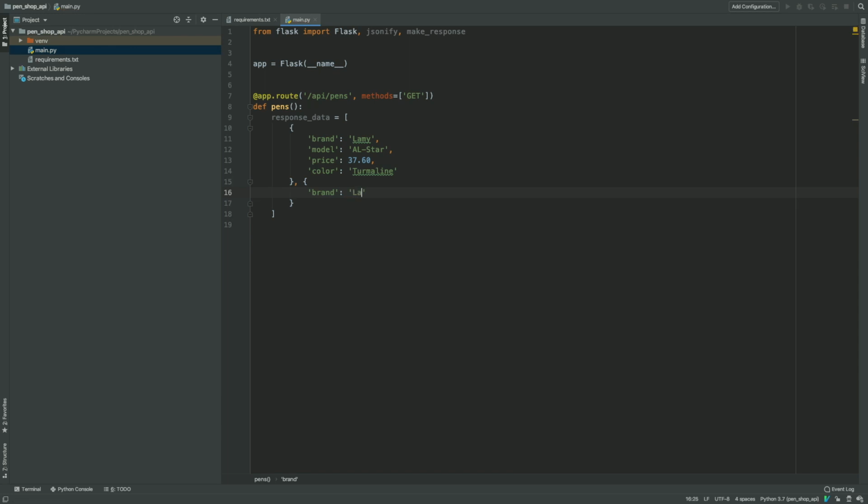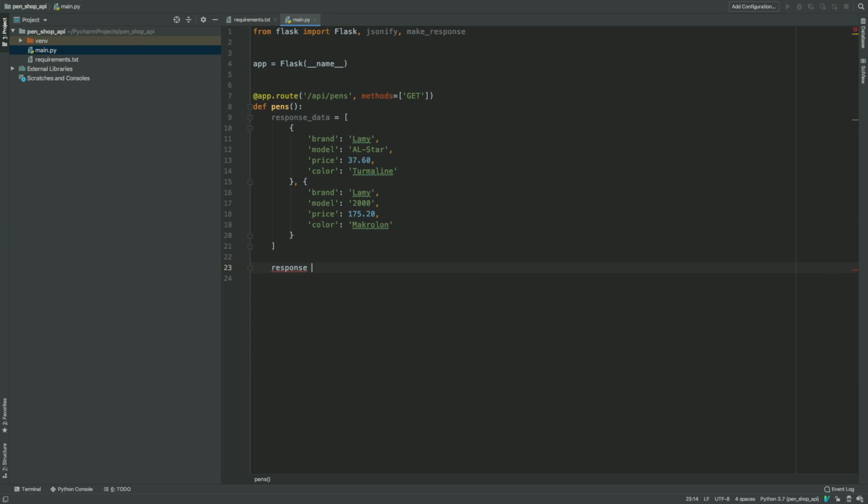And we're going to have another one. This one's going to be a little bit of a higher end pen. It's going to be of the 2000 model. The price will be $175.20. And the color will be Mark Rollon, which again, I don't think I pronounced that right. But this is also a very nice pen. There's a really nice finish to it.